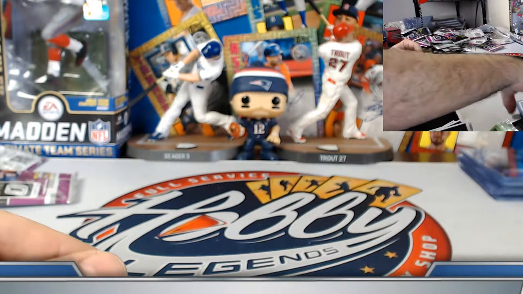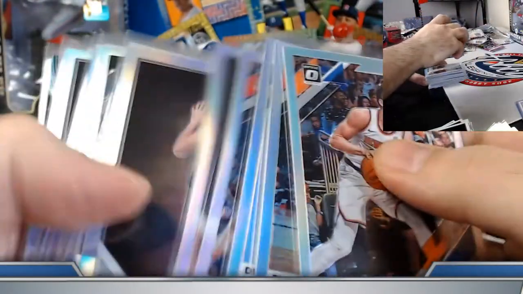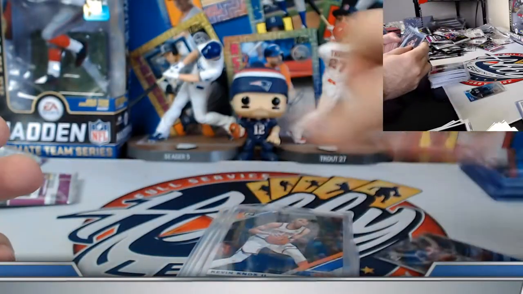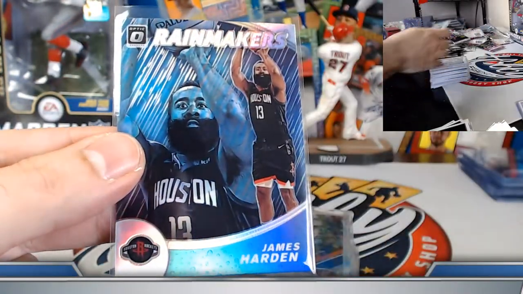Hollow silvers from the base set. Actually, I did miss one here. I see it. Missed a Rainmakers, and a Stargazer. Okay, so one additional: Stargazing, Joel Embiid, hollow, and Rainmakers, James Harden. So two Harden and two Embiid. Doubled up on those.